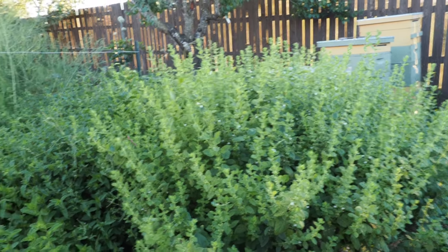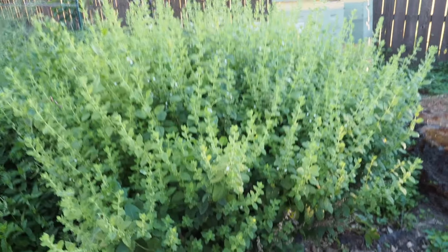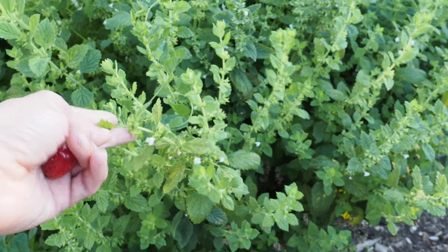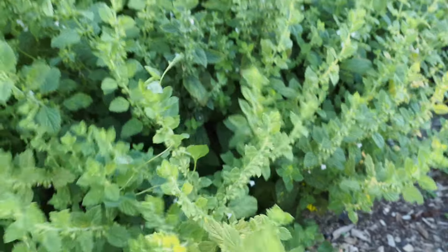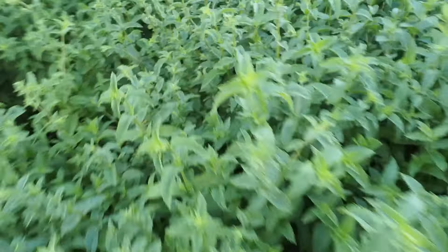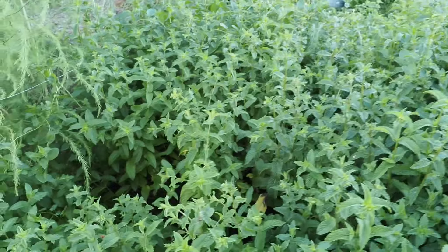I really need to take care of this bed here. We've got mint and lemon balm in here, and the lemon balm is starting to flower. It won't be long before it starts going to seed — I waited too long to chop it down last year and we're getting lots of lemon balm coming up all over in places I don't want it. I need to get that taken care of before it's too late, and same thing with the mint. The mint is going to be flowering here before too long, and if I don't cut it soon it's going to reseed everywhere.